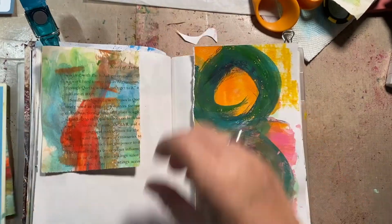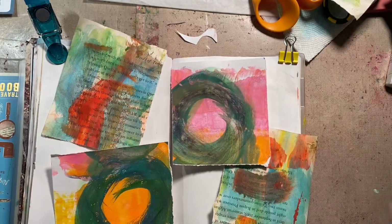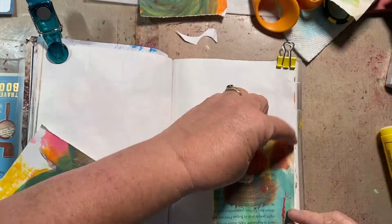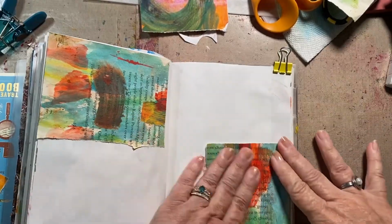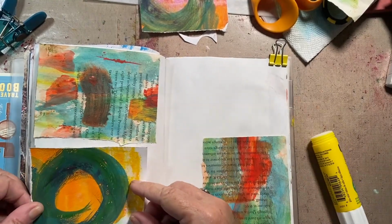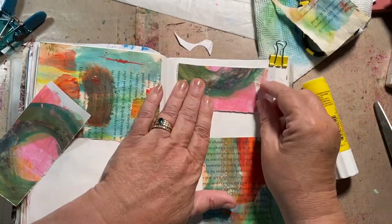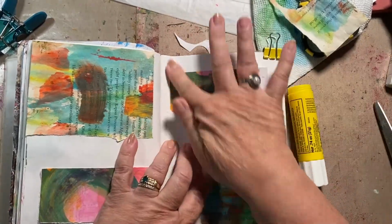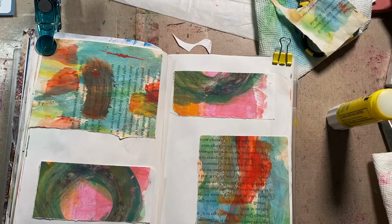It's an art journal page. It doesn't have to be perfect. Somebody said the other day in a video, do not set out to make a masterpiece every single time you sit down in your art studio or wherever you end up, on a rock in the woods painting. It doesn't have to be a masterpiece every single time. I'm like, oh, that does make a lot of sense. Don't strive for masterpieces every time. Not that I do, because I rarely have a masterpiece. In my head, I love them, but they're not masterpieces. But that I can work with. That space right there of color, I can work with.